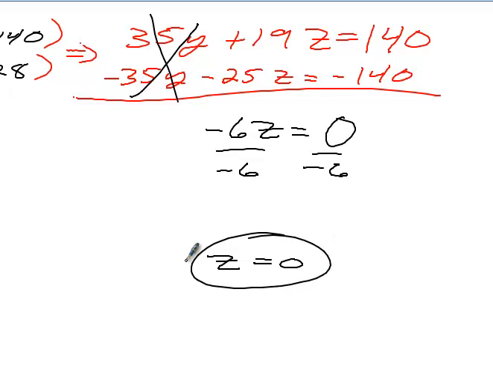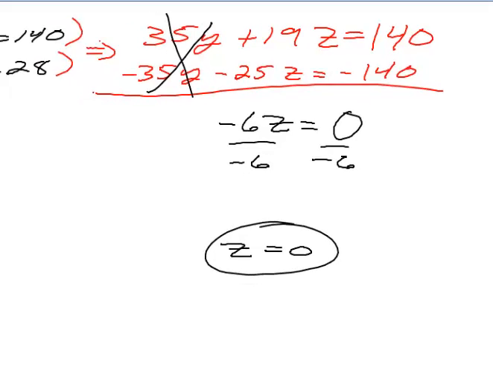0 is a perfectly acceptable value to have as a graph, right? We can graph 0 on the x, y, or z axis, correct? Yeah. So you can have a variable equal to 0 all day. That's no big deal. Okay, so you have to be really careful when you're working through these as to when it's no solution or infinitely many versus one solution where you have to actually keep working to find it. Okay? So I'm going to plug in my z value.